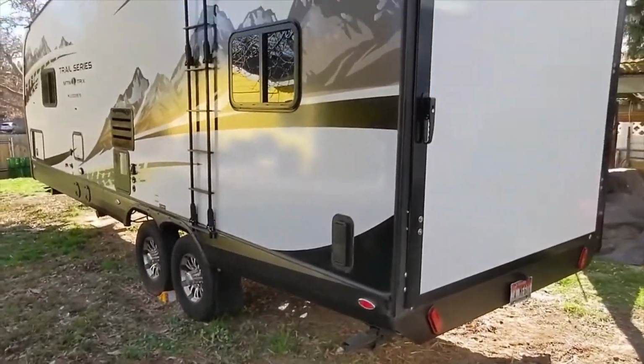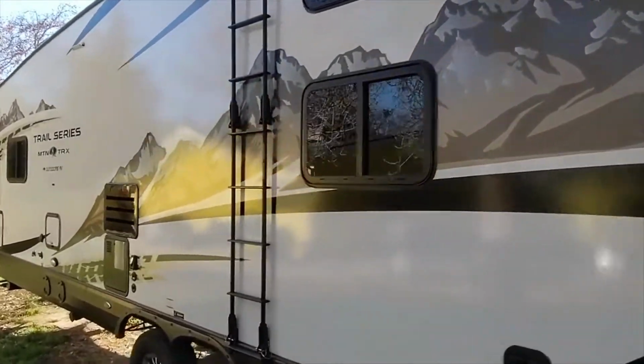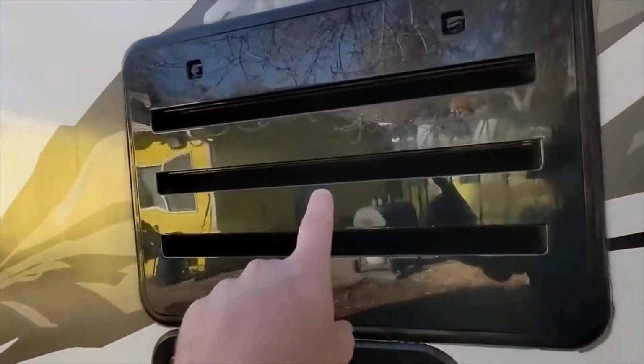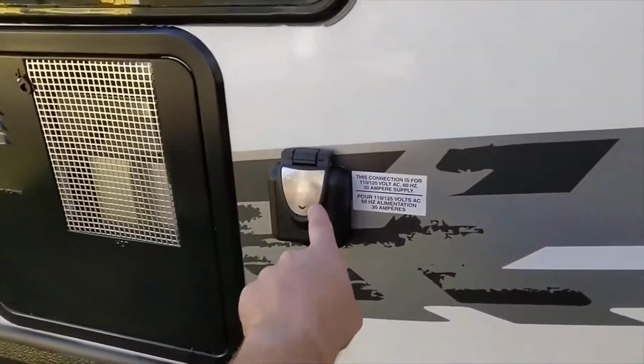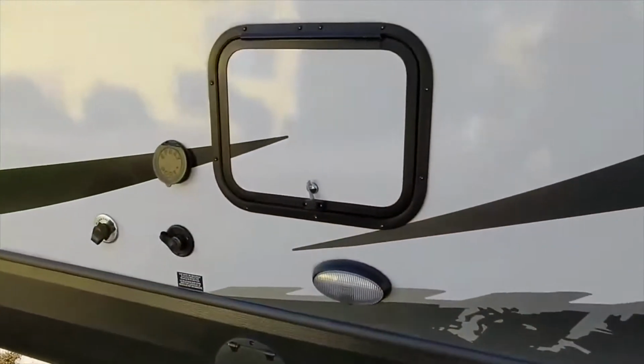Here's the other side. A ladder up to the top. This is the back of the fridge. This is the water heater. Here's where you plug in power from shore. This is a pretty cool feature.